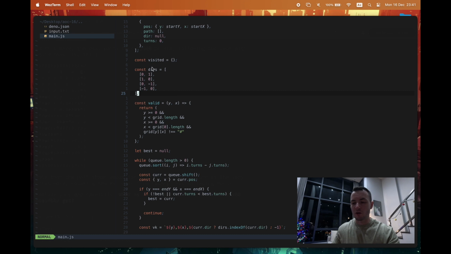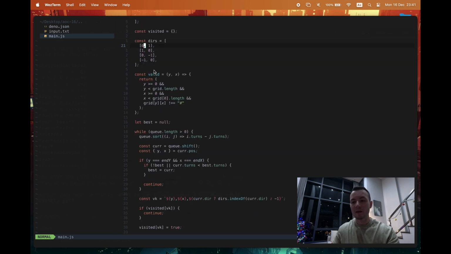Then, as per all the other videos where we've done this two-dimensional geometry stuff, we capture the different cardinal directions that we can move in here on the 2D space. So this is y and x just represented as an array here, nice and simply. And then there's also a function here that can tell us whether a new y and x position is valid. And again, we've seen this written in other videos too.